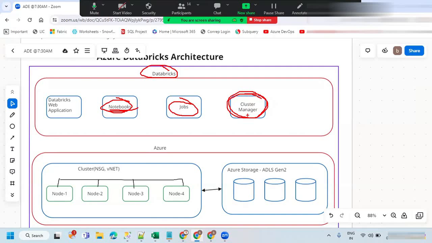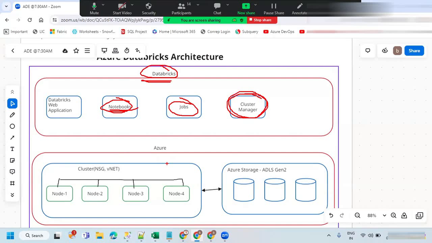But when you go for Spark, then you have to take care of setting up all the things. So environment setup, you need to take care of if you go for pure Spark. But if you go with Databricks, we don't care about how the environment setup is done. Everything will be taken care of by Databricks as well as Microsoft Azure.